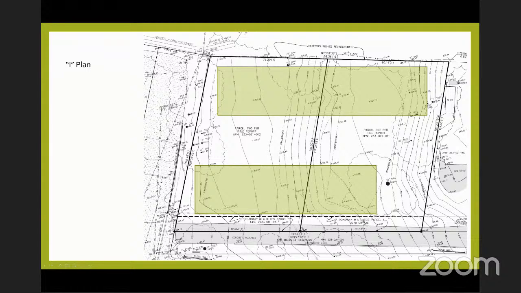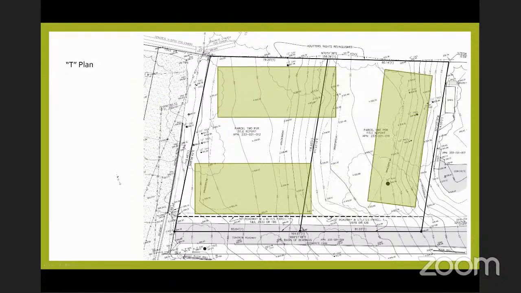And there's a few ways to lay this out, but if we kind of boil them down to really the most simple or fundamental variables, they are an I plan like this, where you line up townhomes at the north and the south, and you have a drive in between that then exits onto this private drive here. Or you can have a T-shaped plan, which is similar at the bottom, but it has a bar at the top of buildings, and then you again go back down here.